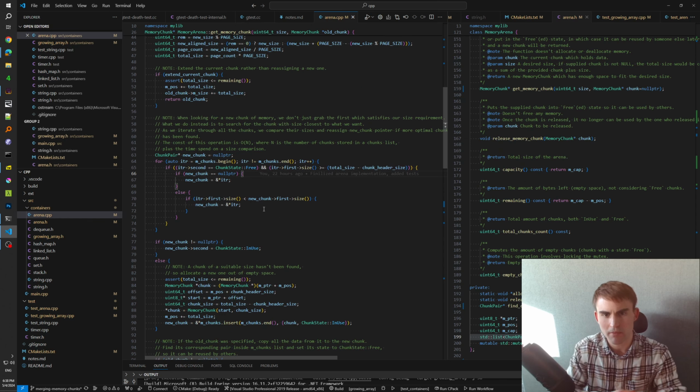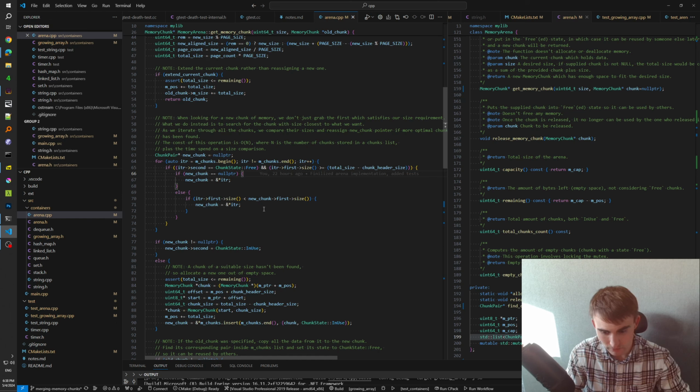So for example, if we're requesting 1 kilobyte of size, and let's maybe not say 1 kilobyte, because this is the minimum that can be allocated.